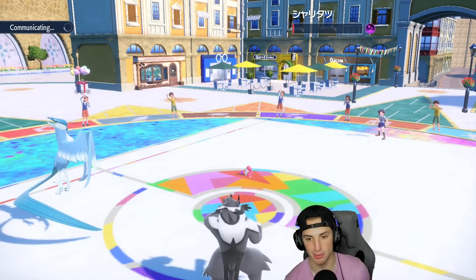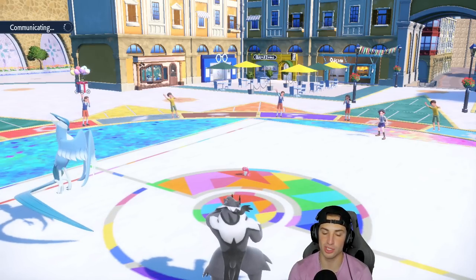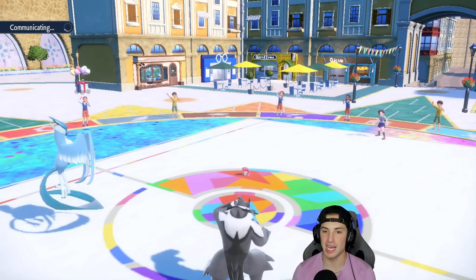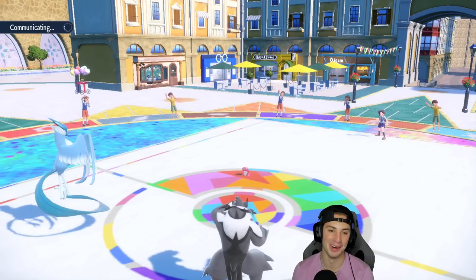Maybe I should have set up Tailwind. This probably should have been my play. I'm gonna try to set up a Tailwind. Hopefully that Dondozo just protects. We know what's going on. This is getting a little scary. I kind of wish I had Haze or something ready to roll out strong. Haze Murkrow would be a beaut to have on this team right now.